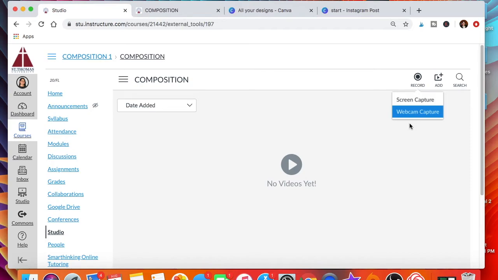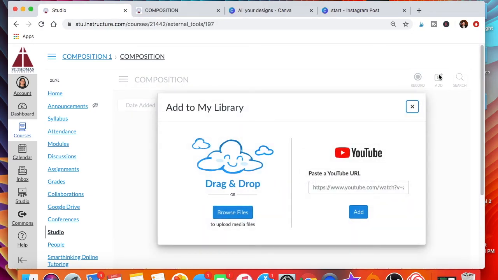And so you can go ahead and do your video recording in your actual LMS versus doing it on Loom or doing it in QuickTime and then adding it after the fact. Though if you do want to use Loom or QuickTime, I do have videos on those as well. But I just wanted to let you know that there is the studio option for video creation as well as adding videos that already exist.